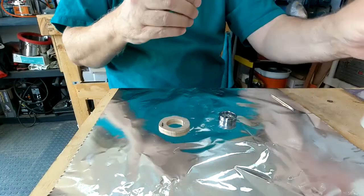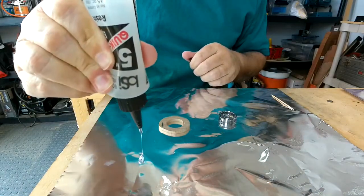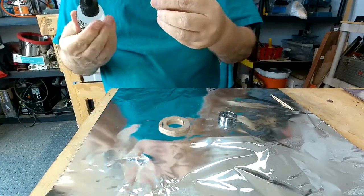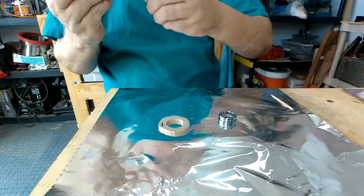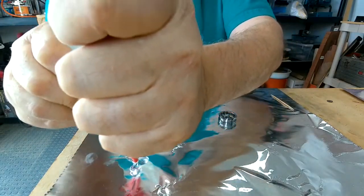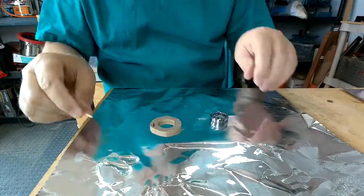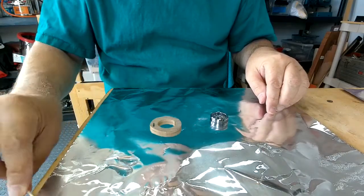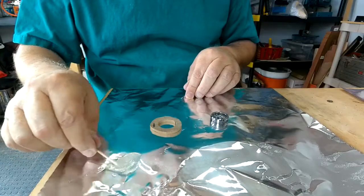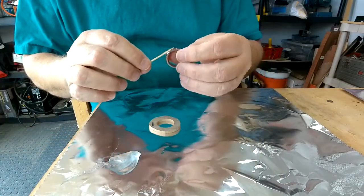Okay. We're going to mix up our 10 minute epoxy. Okay, this is equal parts of the epoxy and the hardener. I just mix it up. And we're gonna just give it a run around the inside of the ring.